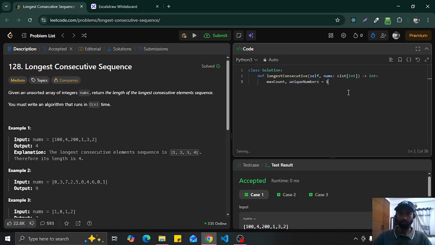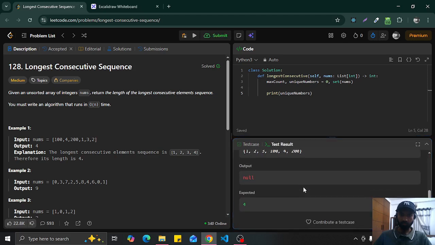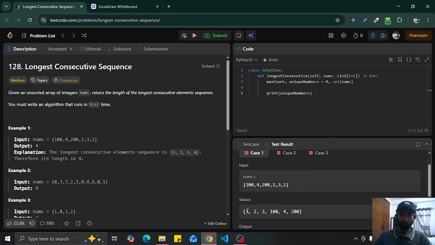Max count is going to be 0 and unique numbers is going to be set of nums. So if we print unique numbers, this is going to give us the same set. So yeah, 1, 2, 3, 100, 4 and 200. So we have to look through it.